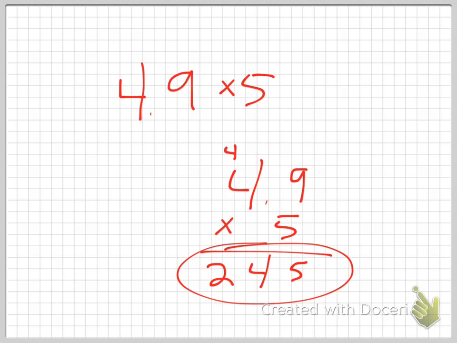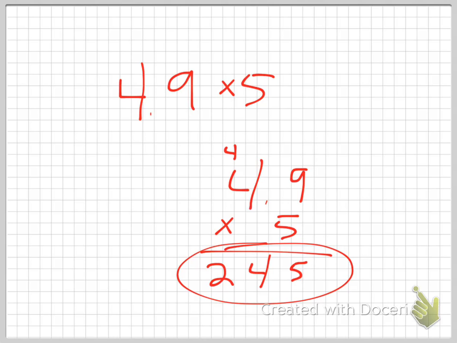How could they know? Because 4.9 is only almost 5. That's just it right there. Listen, 4.9 is really close to what number? 5. And 5 times 5, we know is 25. That means that 4.9 times 5 is going to be really close to 25. Since 4.9 is almost 5, and 5 times 5 is 25, 4.9 times 5 is going to be pretty close to 25. We wrote down the answer 245. That can't be true because 245 isn't anywhere near 25. Do you see what I'm talking about?